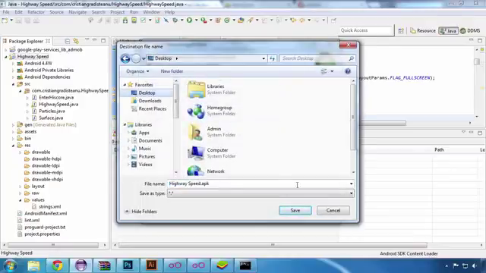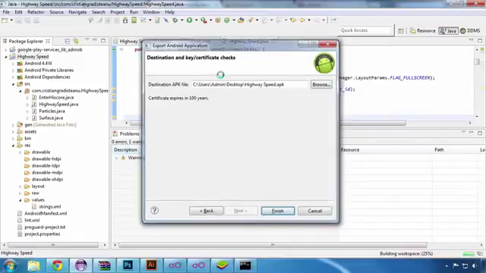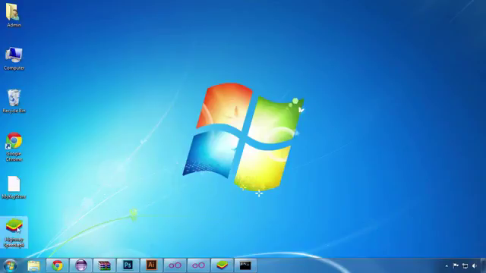Again, I will select the desktop folder as the destination for my application file and will click Finish. After a few moments, both the keystore and the application file can be found on my desktop. In the next part of this update, I will discuss replacing the graphics for the cars.